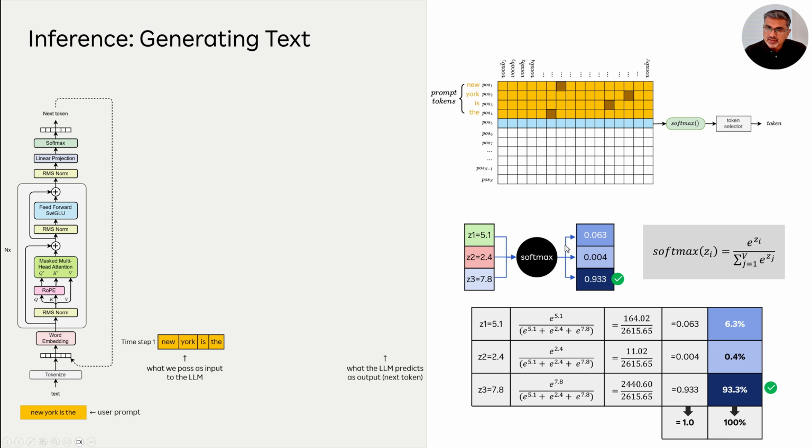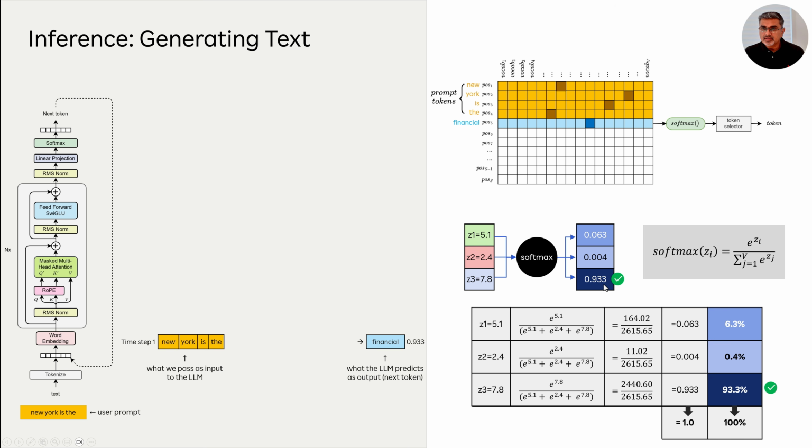So this converts the raw logit values, which are the raw values that go into these slots, into a probability distribution table. Now, obviously, if you're doing a probability distribution table, everything needs to add up to 1 or 100%. When this gets converted, we see that this token from the vocabulary has the highest probability of 0.933, or 93.3%, that this is the right token that you are supposed to pick from the possible tokens in your vocabulary. Very good. So let's say that token happens to be "financial" and it has picked it with a 0.933 probability.